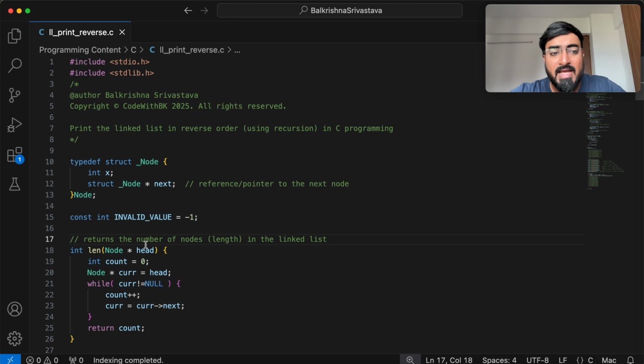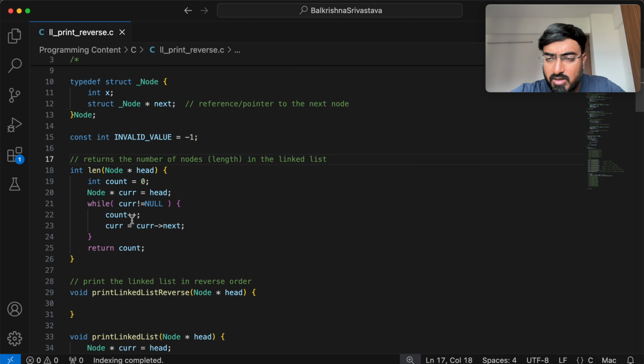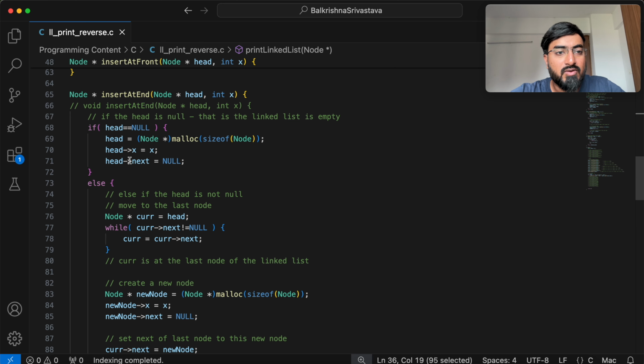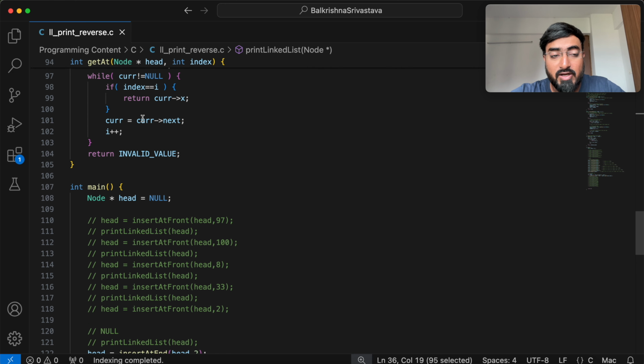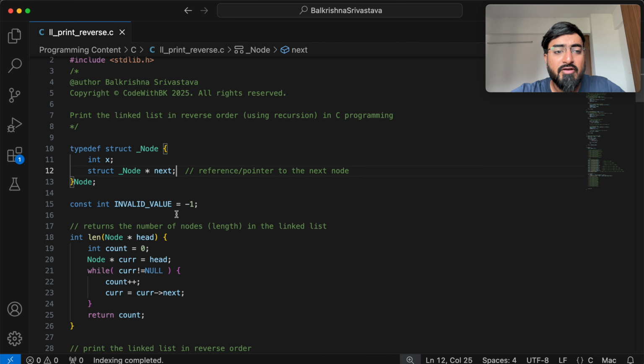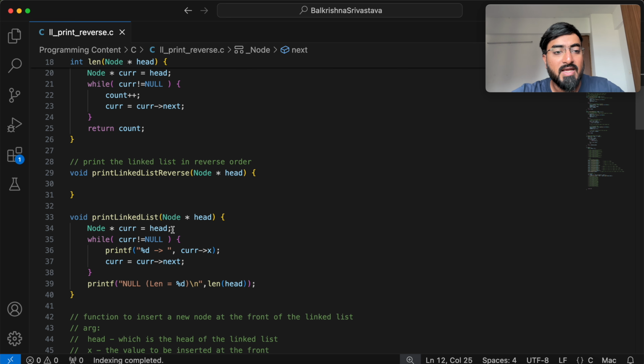Then we discussed functions to find the length, to print the linked list, to insert at front, to insert at end, and to get the value at a particular index. We tested all this. We still have a lot of functions to insert and remove in the upcoming videos. In this video, we print the linked list in reverse using recursion.